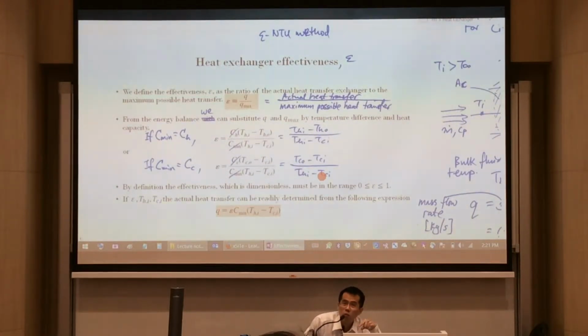So you can only use one of these. You cannot use both, because you can only have a minimum of either your hot fluid or your cold fluid. You cannot have two as a minimum, because there will be one number that's larger than the other. So if it's your hot fluid that has C min, then you'll be using this set of effectiveness equation. If it's your cold fluid that has the minimum value compared to the hot fluid, then you'll be using this set of effectiveness equation. Not to worry, there will be two examples to show you how we actually make use of that.